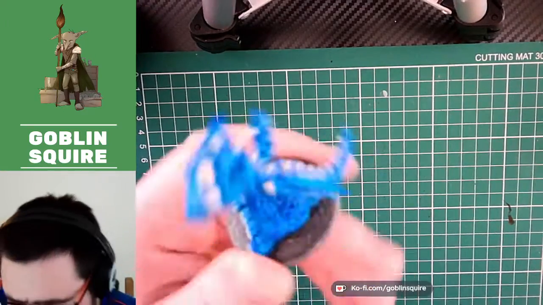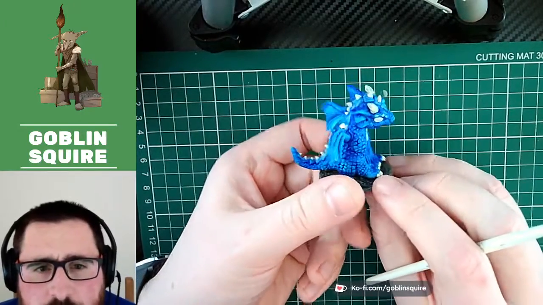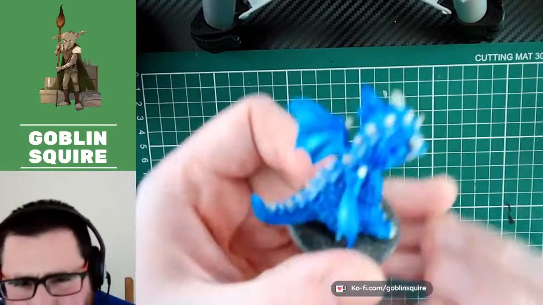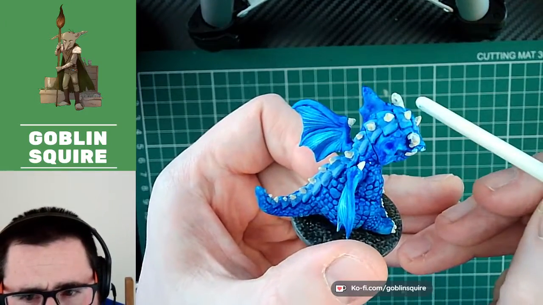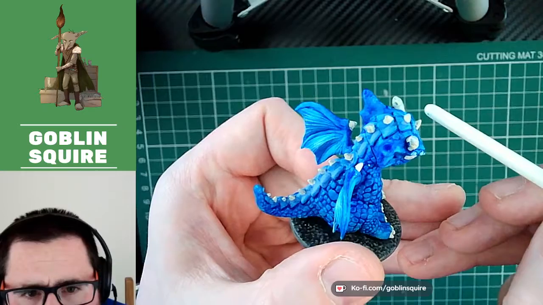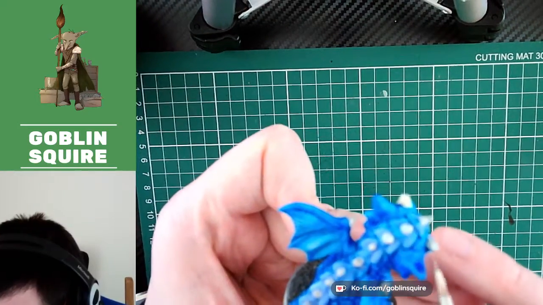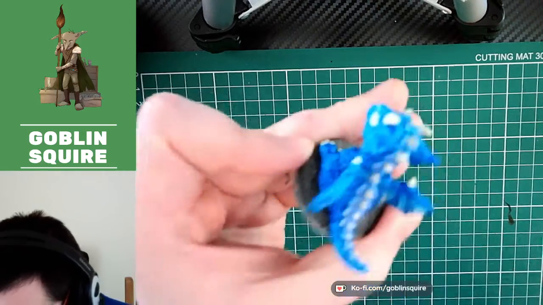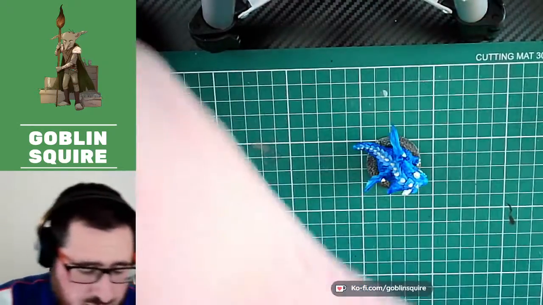Cool. So there we are. That's the first coat of the bone colour. You can definitely see there's some areas, if it will ever focus for me, where the blue is coming through a bit, but that's not a problem because, as I say, we've got another layer to go onto that. Cool. So again, we shall have a little bit of drying time.